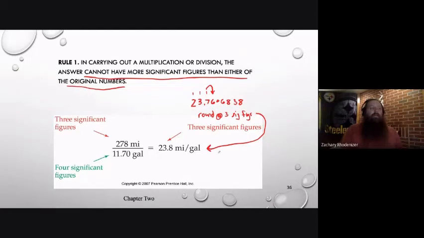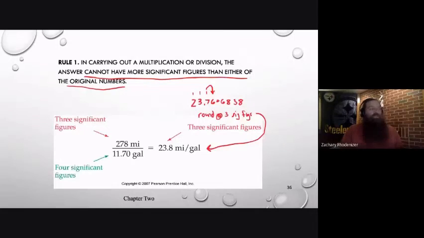And it takes into account that the measurement of miles was not very accurate. This is a terrible measurement for miles. It means it's only good to the ones place. So, you know, it could have been 278.4 miles, or it could have been 277.5 miles. There's basically plus or minus a half mile in here. That's not very accurate. I mean, a half mile is a long way. So I have to take that into account when I report how many miles per gallon I get. So that's multiplying and dividing.